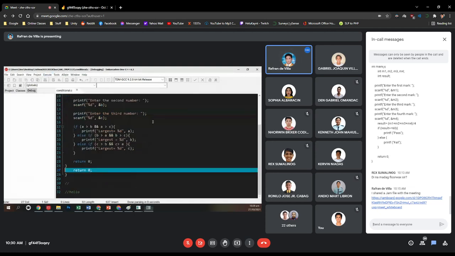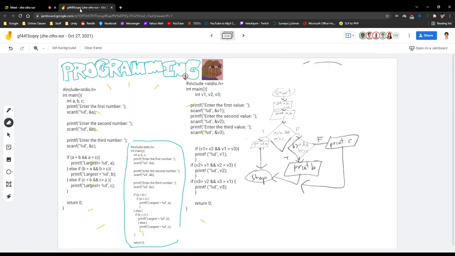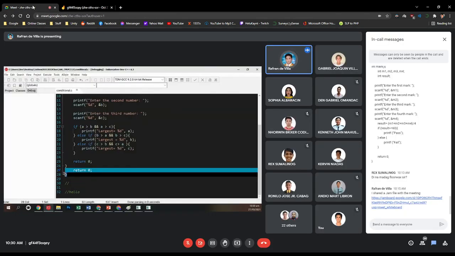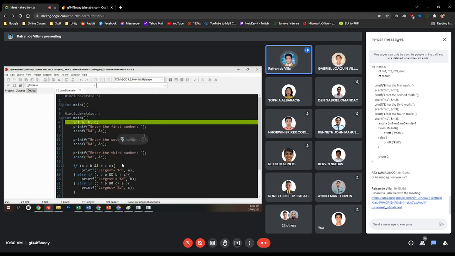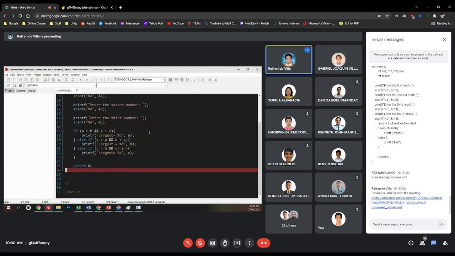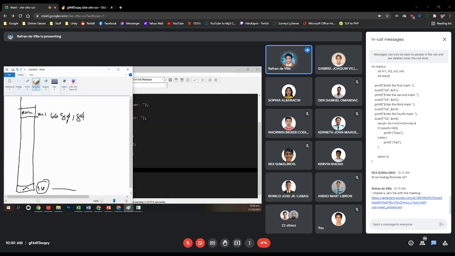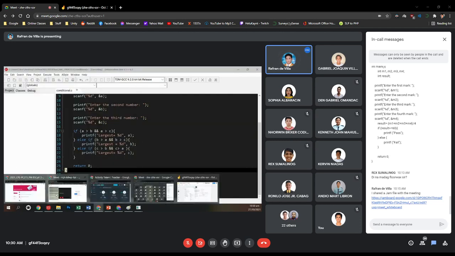Okay. Og nagdubli ang return. Okay, so unsay problema ani? So there is a problem with the statement block. Wait, sa asa naman to?